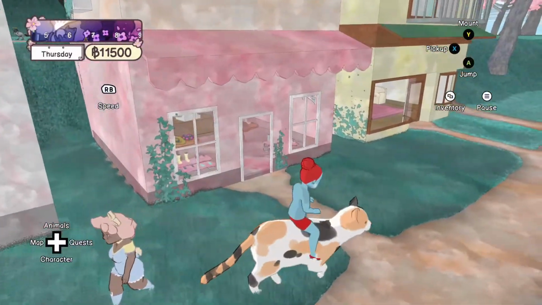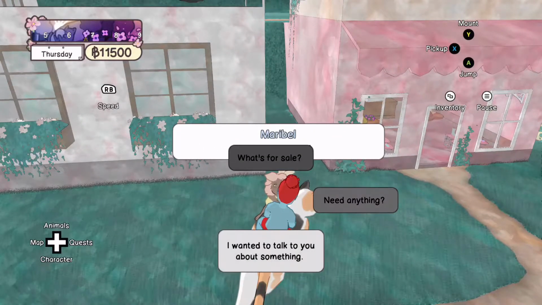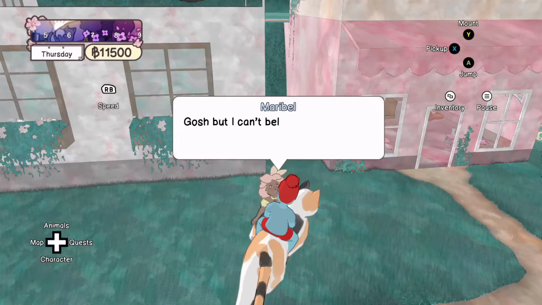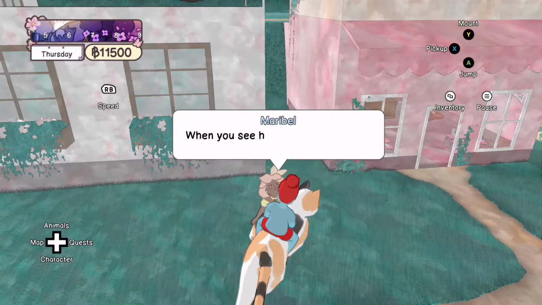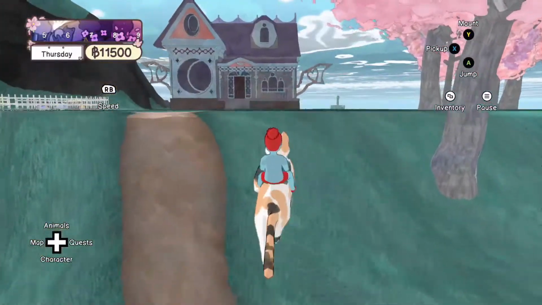So run over. If you need Estelle, go ahead and talk to Estelle to look for cake. Otherwise, talk to Maribel about something. We'll give her the plush and advance the quest. And now we are going to return to Lee immediately to turn that in.